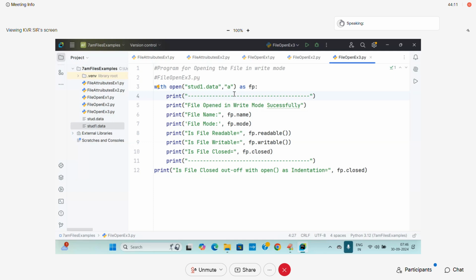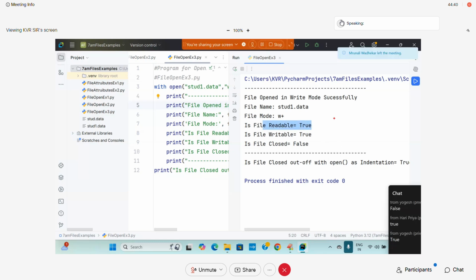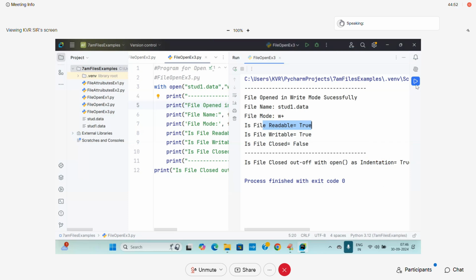Now I'm going to introduce W plus. What is happening in W plus? Same file. If you are creating student2, it is newly created, but I'm taking the same thing, no problem. It is going to say readable is true, writable is also true. See that now. So what does it indicate, students? As I told you already, R plus says first read it, and later you can start writing the data. This comes under which mode? W plus. Are you following?